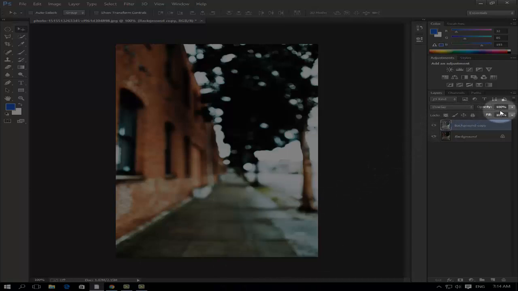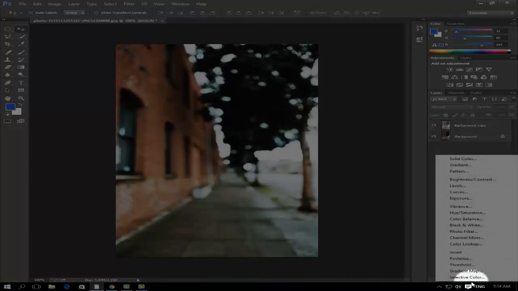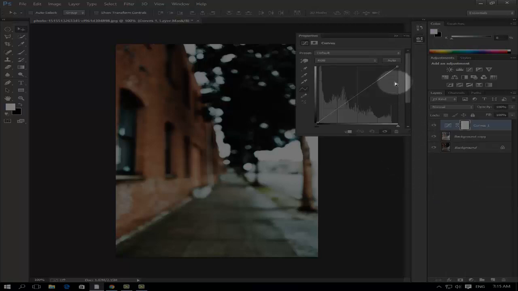So if you want to decrease the opacity, you can choose this, but I suggest you make it 70, that'll be a bit better. Decrease the fill as well, so the image will look a bit better than before. And we're going to come here, and from here I'm going to choose the Curves section. Okay, that'll be a bit better.